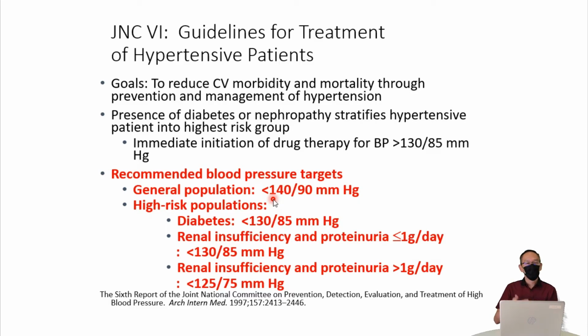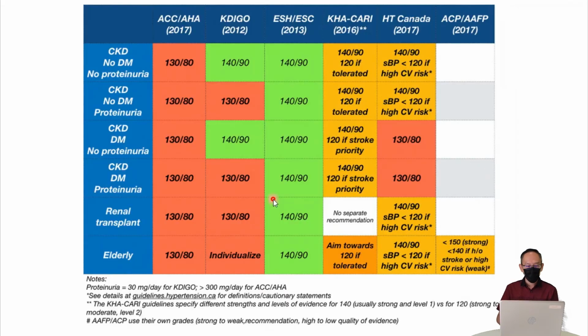However, as time evolves and with more literature, we are changing again. Look at this chart. It's a very complicated chart, but I just want to show that different countries, different continents, different parts of the world have their own guidelines, such as Malaysia, Europe, Africa, America, Canada. They have different categories based on whether they have diabetes or not, a protein leak or not, and for example, a kidney transplant or being elderly.